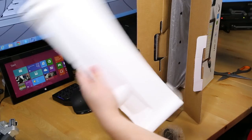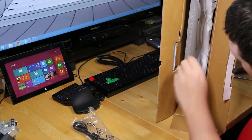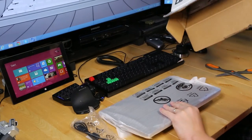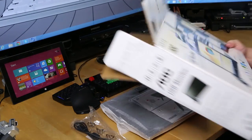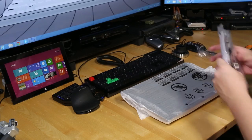Let's go ahead and pull this out. Looks like we just got a piece of foam. We'll just chuck that. Here's the USB cable that it came with, and the screen itself, which is actually really lightweight, surprisingly. Got a little bit of documentation and another piece of foam. So that's it for the box.